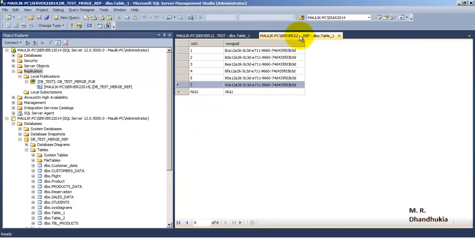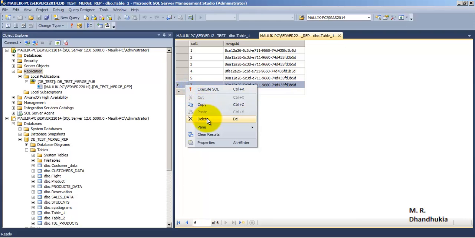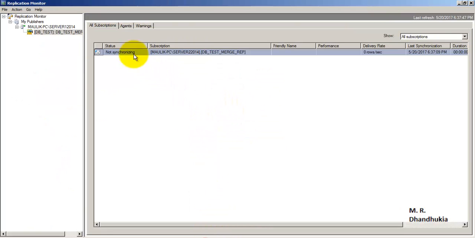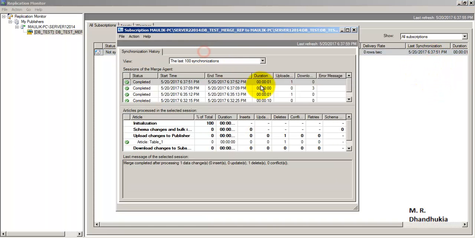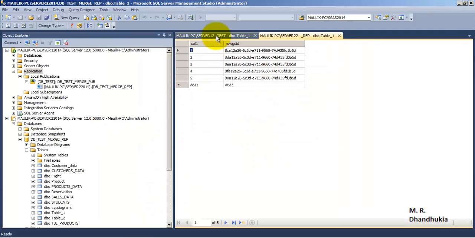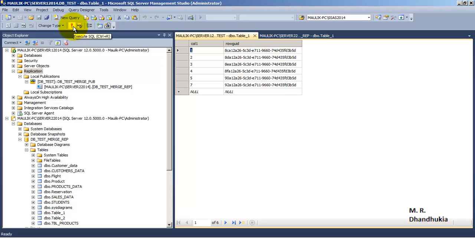Similarly, let us go and delete row number 7 from server 2. So let us go and delete. Let us update it. Now let us right click and synchronize. Let us observe over here that the time changed from 37 to something else. Okay, so now it has changed from 3709 to 3752, and the status was success. So this 7th record must be gone from server 1. Okay, so that's how it is happening. So now we have tested the delete portion.